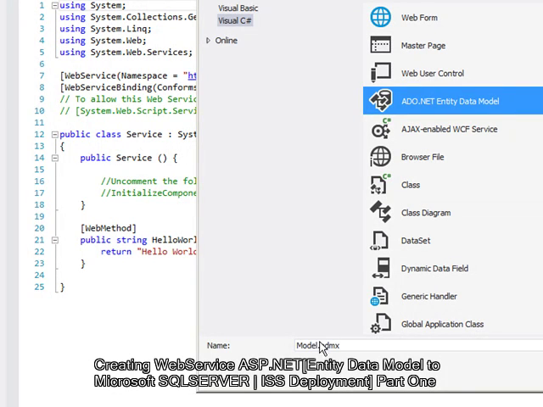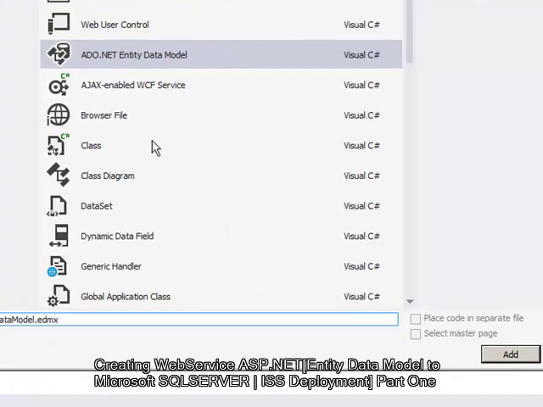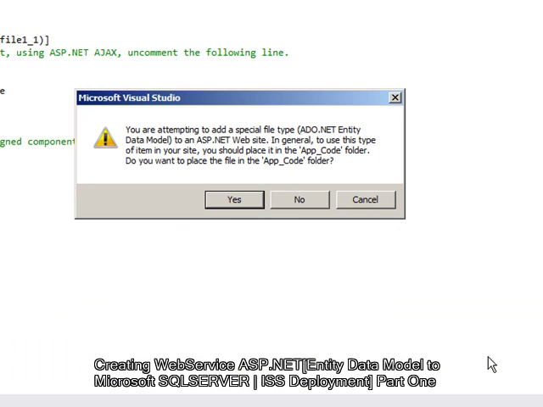I call it sales data. I like the model attached to it, so I could say Q sales model. Okay, Q sales data model. That's nice. So I've picked the ADO.NET entity data model and I've named it, and I'll click Add.